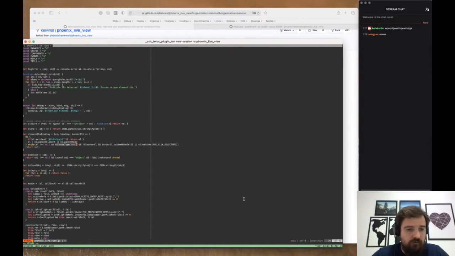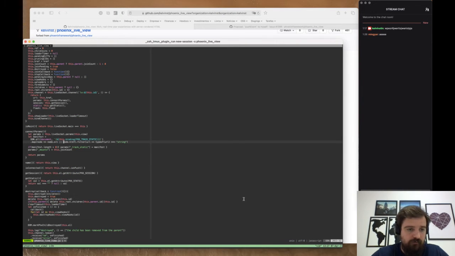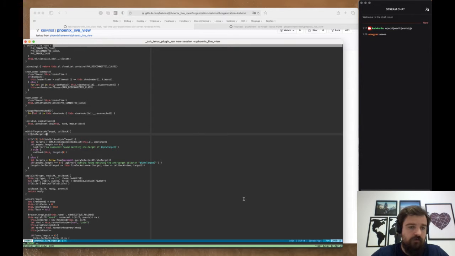I guess I can check this: if nodeType is in the actual Phoenix target variable, I can assume it's an element, and then go straight to returning the actual callback call, right?